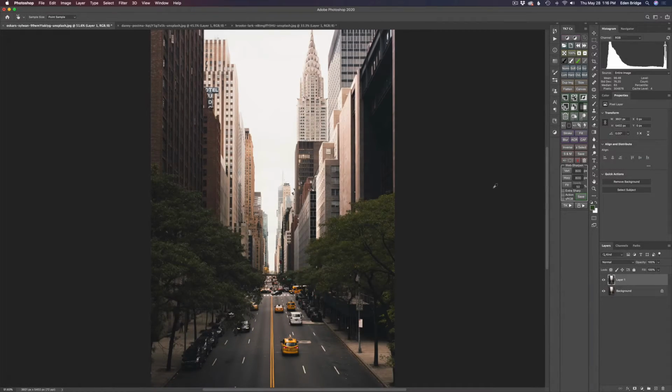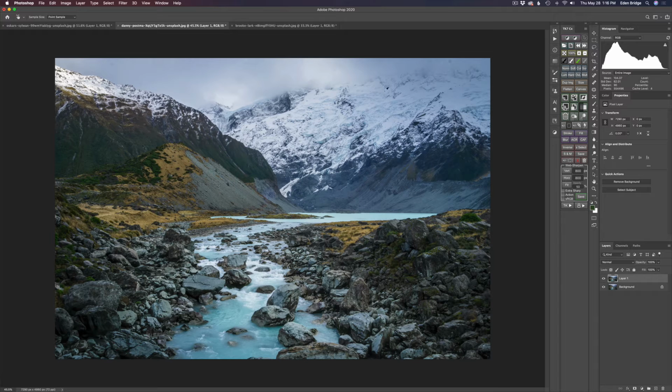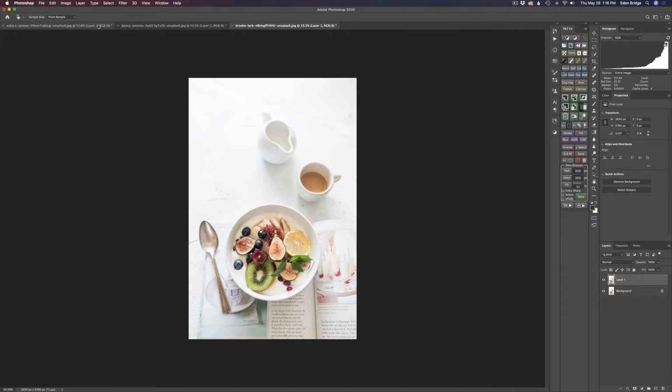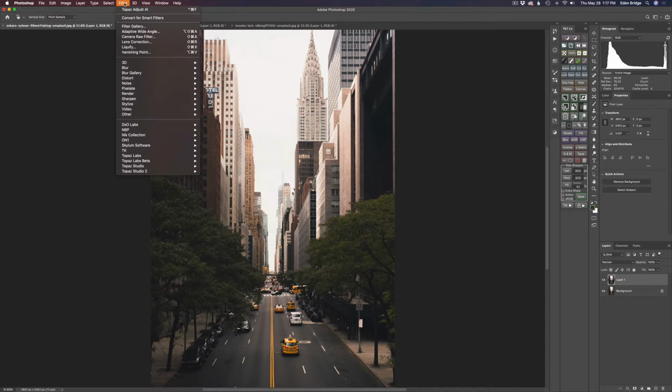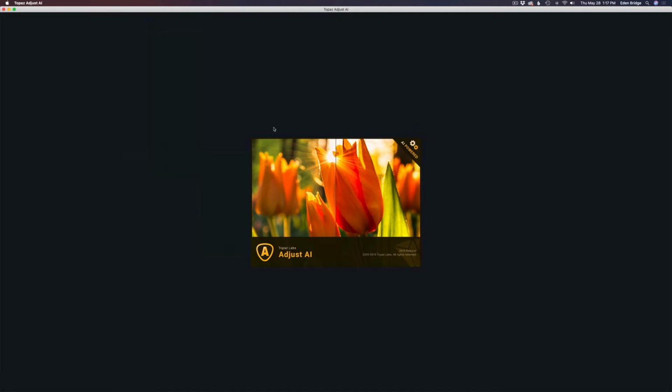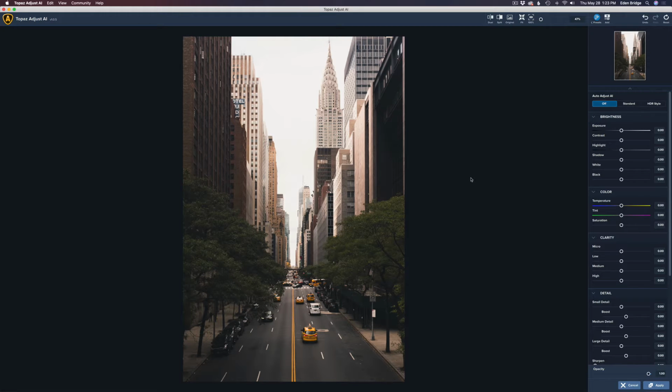This is our first image, and I'm going to process each one of these images this way today. Now, I'm only using Adjust AI to show you the power of it on each one of the images. All I've done was duplicate the background layer, and I've done that for each one of these different images. So we have three examples, and I thought these examples would really show off the power of Adjust AI, but we're going to really get into the filter itself and see what it can do for us. So I'm going to go ahead and come up to Filter, and I'm going to launch Adjust AI, and then we'll get started. So here we are now inside of Adjust AI.